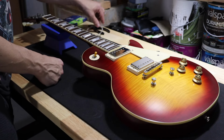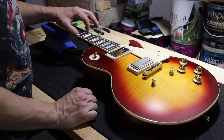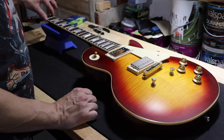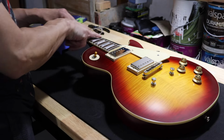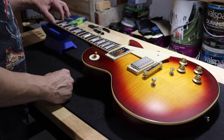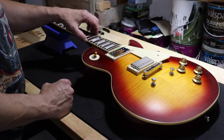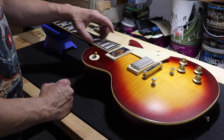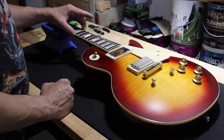All right, let me get you a close look at these frets. The only thing really that I would say they could do a little bit better is just to round these fret edges off. Do just a little bit more filing on those. They're not super sharp or anything, but you can notice that there's a little bit of an edge there. They're not protruding past the binding, but that's one little detail I think they could have done.